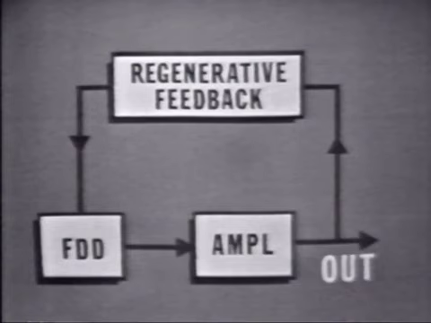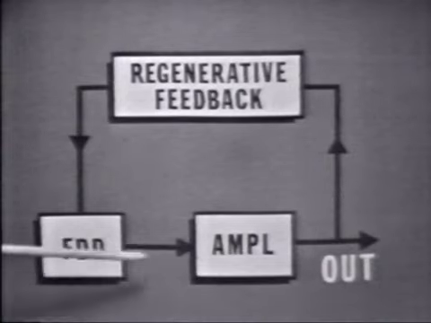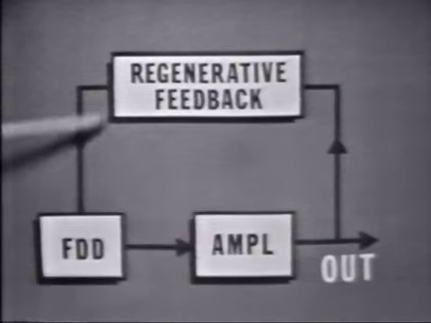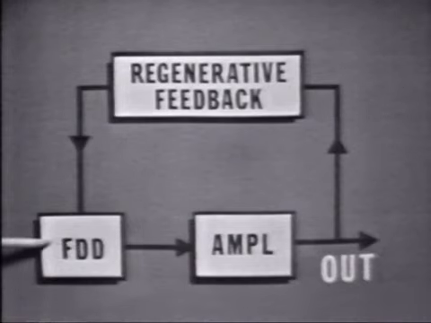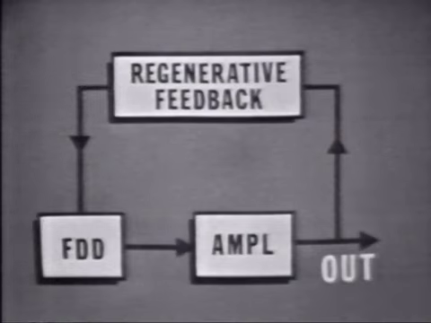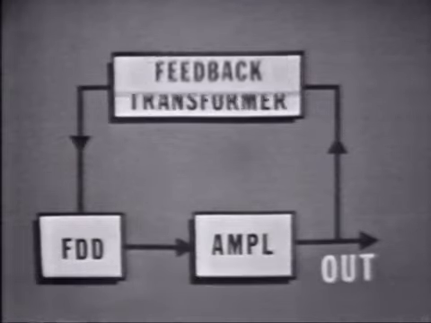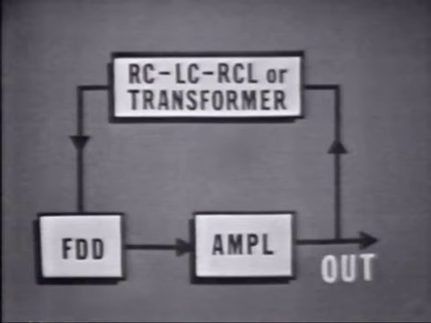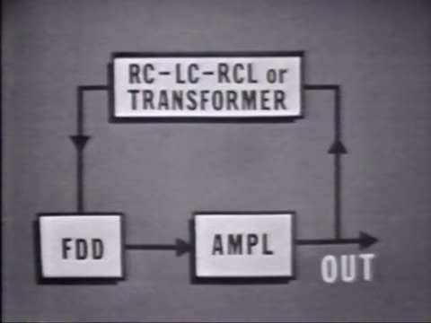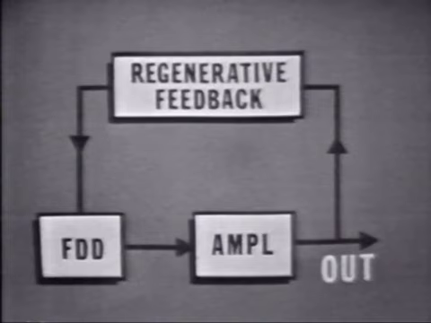The way this is usually accomplished is through an amplifier. The frequency determining device provides an input to the amplifier. The amplifier must provide enough gain so that part of the output can be fed back to the input LC circuit to sustain oscillations and of course provide enough signal for an output. The energy must be fed back in phase or regeneratively. Now because many amplifiers shift the phase of the signal by 180 degrees, there may be phase shifting networks required in the feedback path. Various methods are used — RC, LC, RCL, or transformer between the output and the input. Which system is used will be determined by the type of oscillator circuit and its application. The important thing is that the energy fed back be in phase with the signal generated by the frequency determining device.